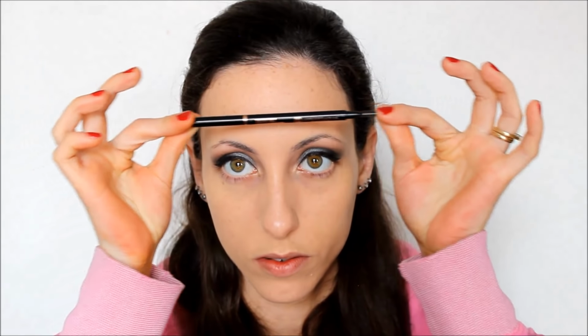Now I'm going to fill in my eyebrows. I'm using Anastasia Brow Wiz, and mine's in the color Brunette. It's amazing what filling in your eyebrows will do for a smoky eye, because your eyebrows can kind of get lost if you have my type of eyebrow.